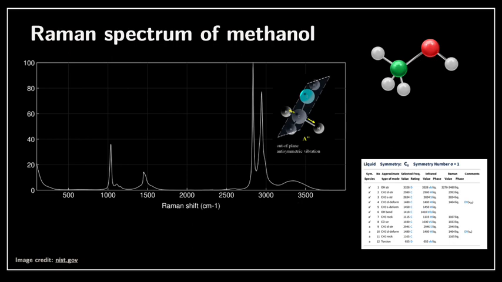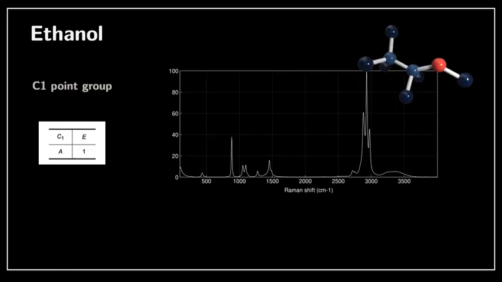Now there is another example, which would be ethanol. So you add a C2 in this. So this is ethanol. Ethanol actually has very little symmetry. It's C1 point group. And of course, they behave like the identity, therefore they are also all quadratic. So all the modes of ethanol are visible in Raman.